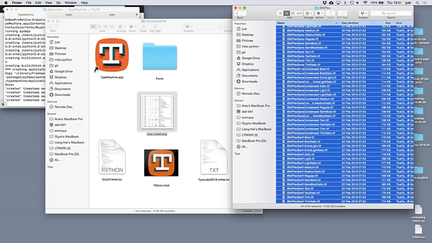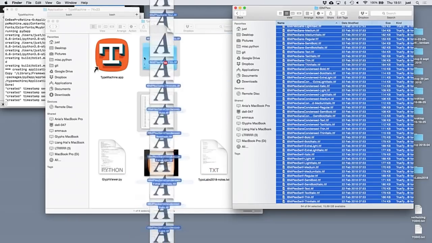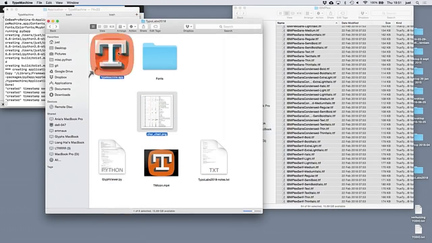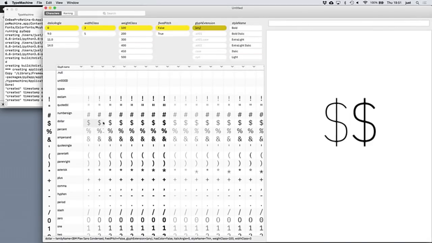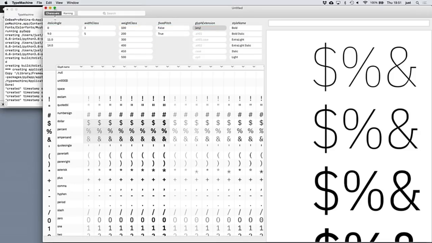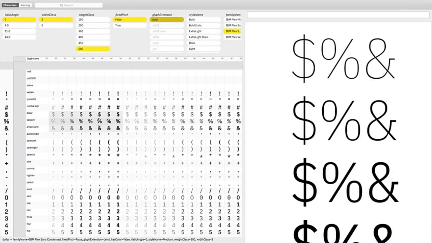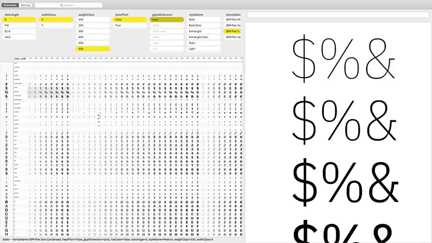And let me see, I can select all and drop them on here. How long will we have to wait? Minutes? Oh, it's done. Well, that was not so bad. Anyway, so just open, this is fast because pretty much it doesn't do anything, right? I mean, you don't have to import. Well, that's a strategy for performance. Do as little as possible. So this is very much lazy loading. It only loads what's actually being displayed, so it doesn't load all the glyphs into memory at all. And it's showing things pretty much live.